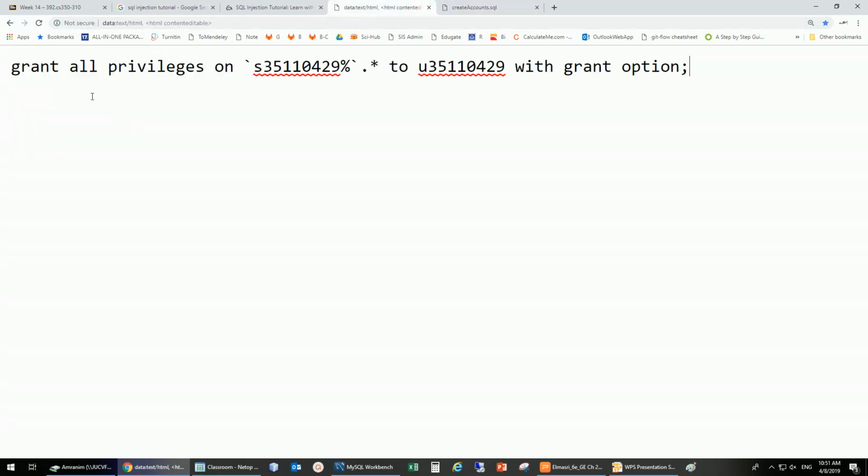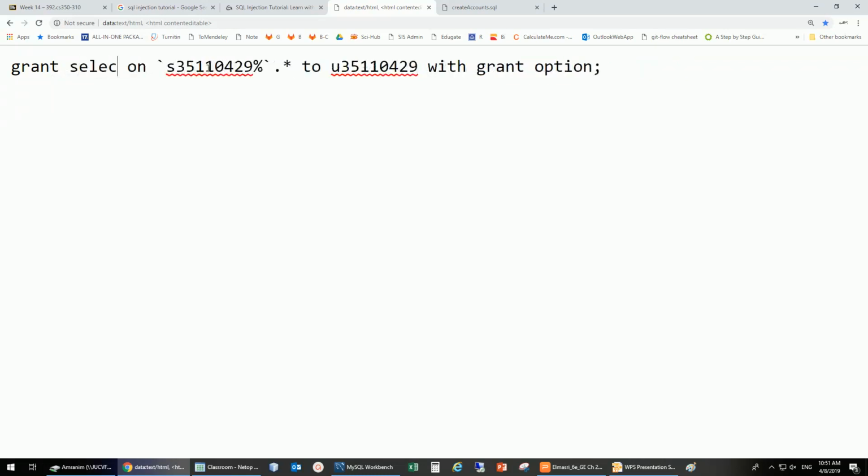I can just grant select. Now the user can select only from any table from this database. Or if I'd like to specify a specific table, let's say this means now any database that has some kind of company as a table, then you have access to, you can select it. But if you do this, that means any table from this schema.